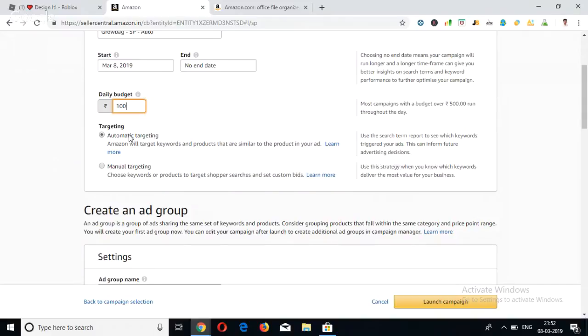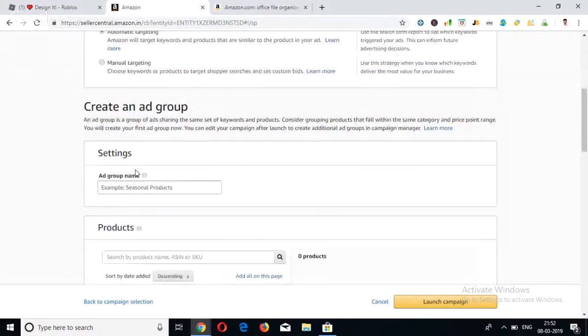It analyzes the content of the product you are selecting to run the campaign. Based on that content, it will try to find appropriate keywords and show the results to customers.